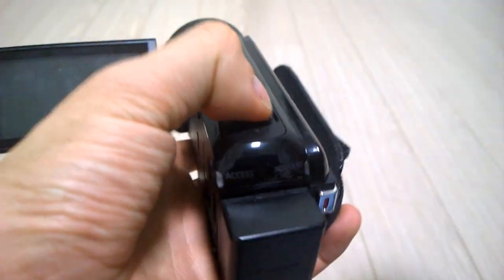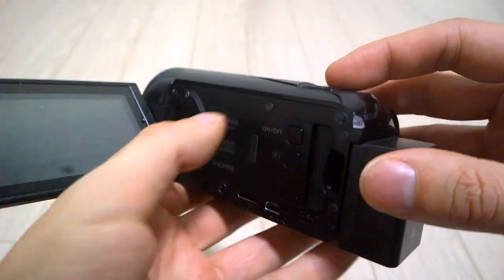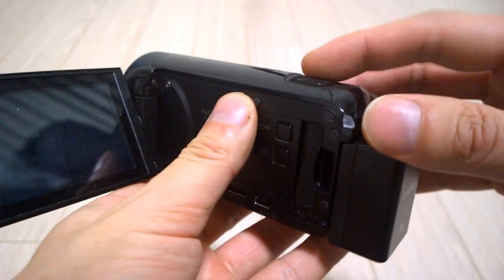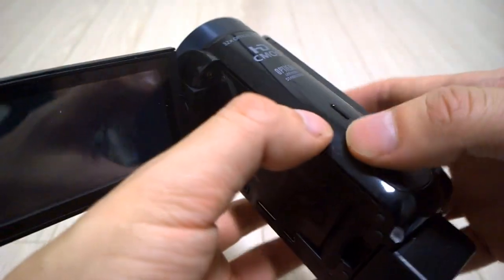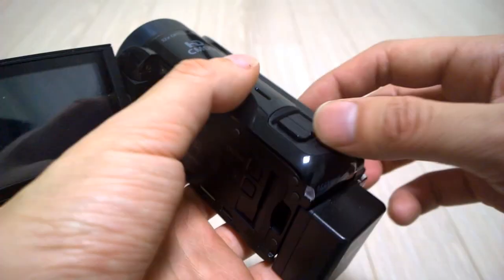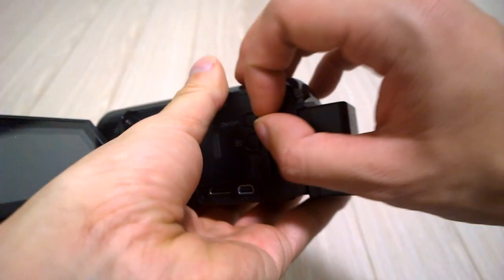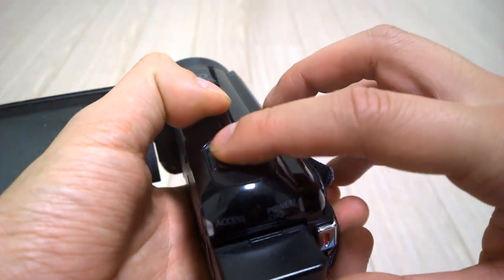And zoom is something that I use sometimes for getting cinematic effects. Sometimes, if I want to make compilation videos, montages, something like that, I use zoom a lot. And that's something that the other cameras I have, except for the iPhone, don't do. And even on the iPhone, you have to pinch to zoom like that, and it's really kind of annoying. I prefer to have an analog zoom like this.